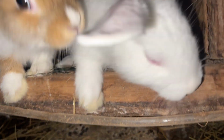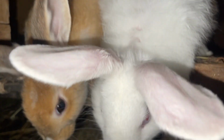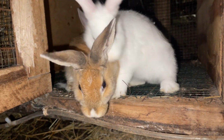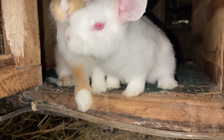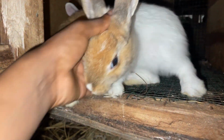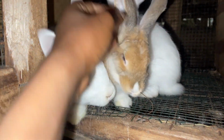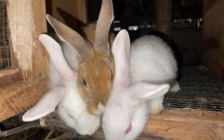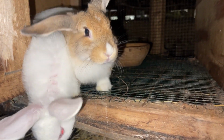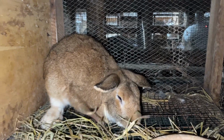and you will have taken care of this. So the signs to spot this are that your rabbits will have a hunched posture. They will lose appetite, so you will see that your rabbits are not eating. You're giving them feed, but they are not eating, or you're finding all the feed in the bowl where you put it. So this will be a sign to alert you that your rabbit may be having bloat. The other sign you can catch is a reduction in the droppings of your rabbits.